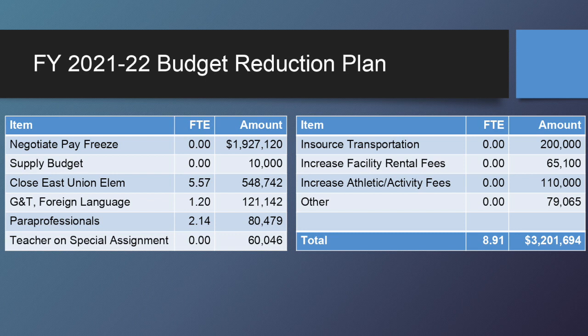As presented to the school board in July 2019, bringing transportation in-house will save $200,000 in year 1, and in the following year, another $400,000. Proposed for 21-22 is also to increase facility rental fees and athletic and activity fees by 10 to 15%. Finally, the other includes reallocation of resources, a reduction of a school resource officer at the middle school level, and reallocation of QComp to the teacher schedule.